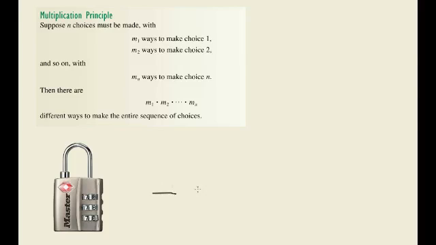So we've got 3 different numbers, so I'm going to draw 3 different blanks. Each wheel has on it the numbers 0 through 9, which means there are 10 numbers on each wheel of this lock, which means that for the first number, there are 10 different choices. For the second dial, there are again 10 choices, and then for the third dial, there are again 10 choices.